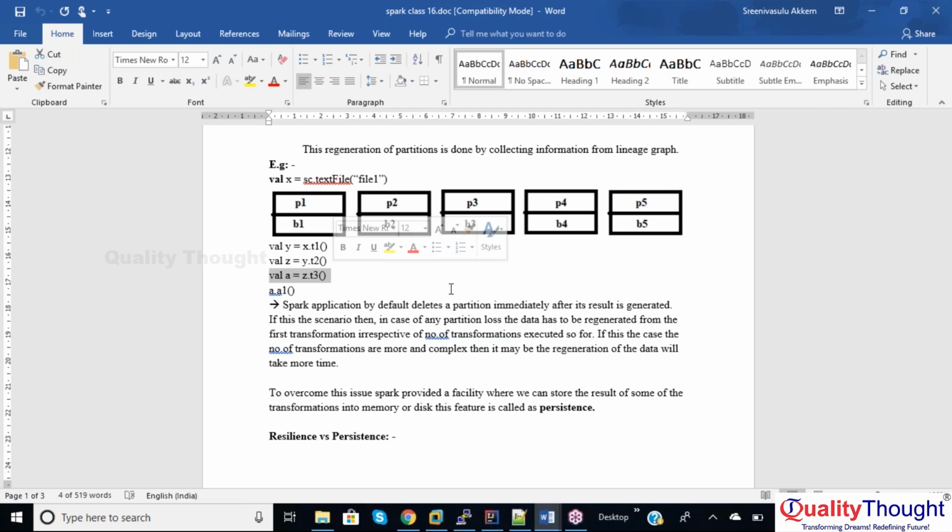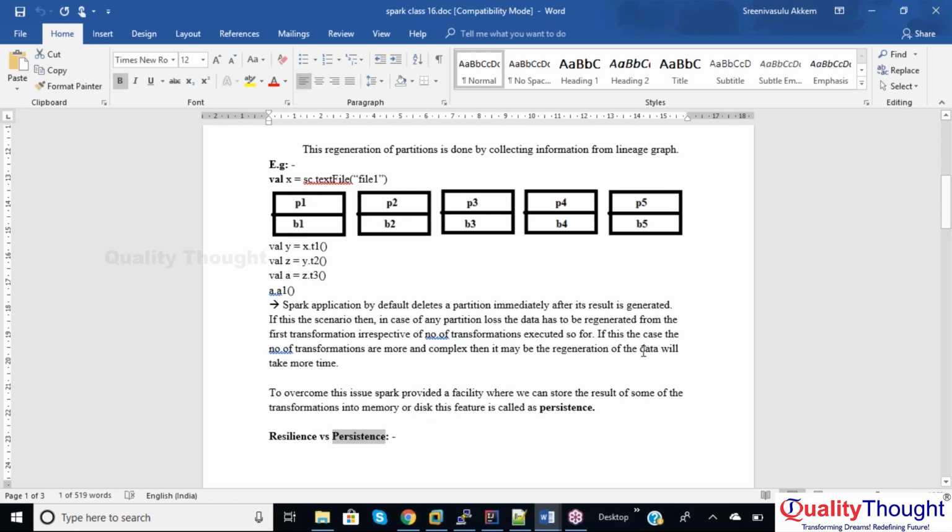It will save multiple transformations, and ultimately it will improve the performance of your application. So what is resilience and what is persistence?